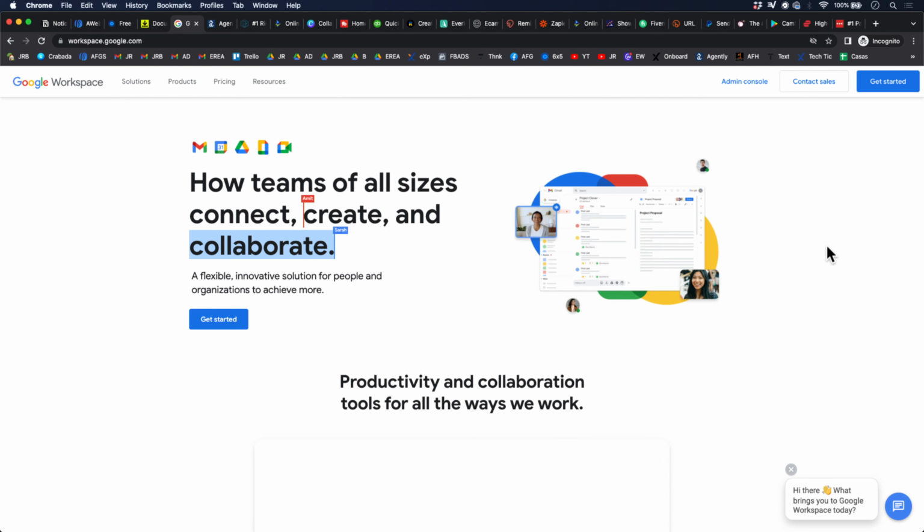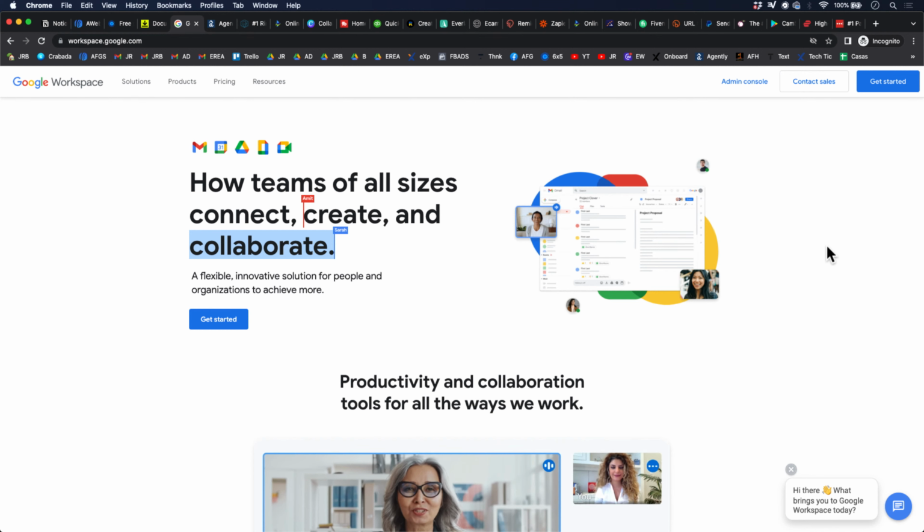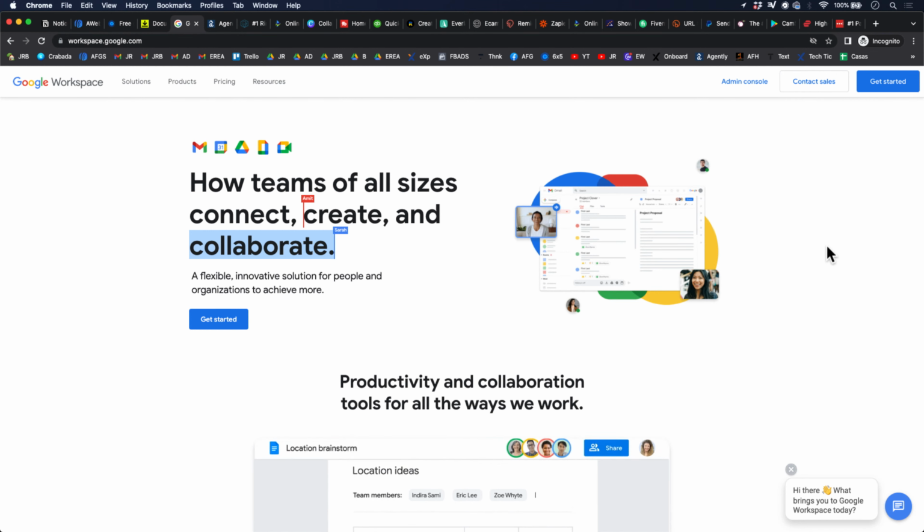You can do Google Sheets, which is the equivalent of Microsoft Excel. You can do Google, I was about to say Google Word, but I don't believe that's it. What is the equivalent for Microsoft Word? Is it Docs? I believe it's Docs. And you can do presentations here as well. It's called Google Slides, which is the replacement for PowerPoint. So all of this is free. You don't have to pay a license like you would with Microsoft.